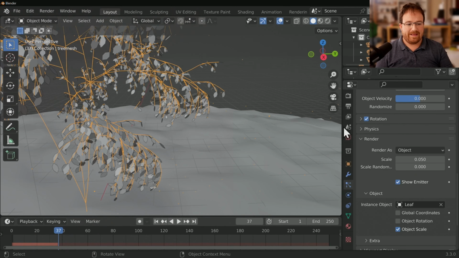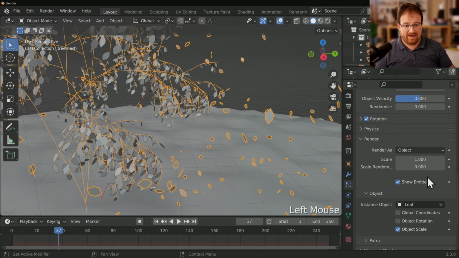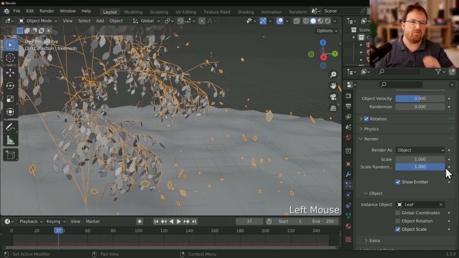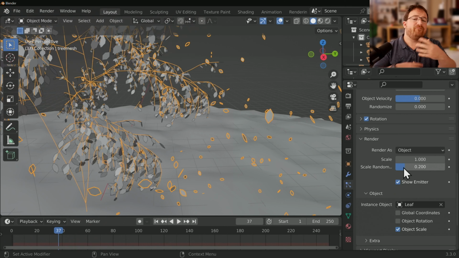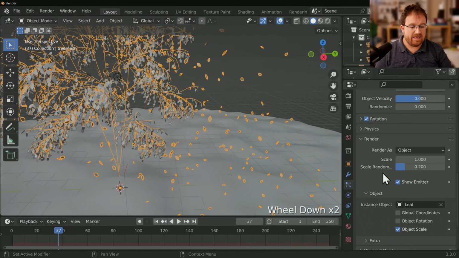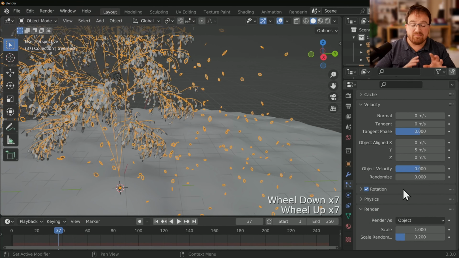That's no good. And that's because of the scale underneath. We need to set that at 1. Then they are the same size as the leaf. The next thing here, random scale. Yes, I do want a little bit of random scale. It helps break up the scene just a little. Don't put it too high, otherwise you end up with bits flaking off rather than whole leaves. And in this particular case, I do just want whole leaves. If you're doing debris or something blowing up or falling over, perhaps you do want various sized particles being blown around. Okay, now that is the beginning pretty much nailed.